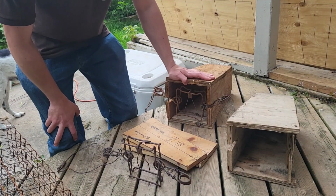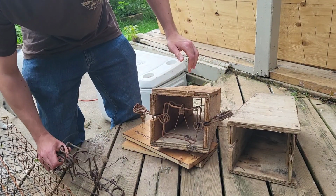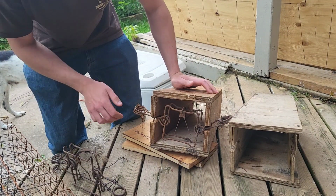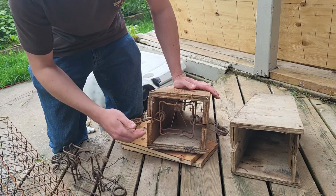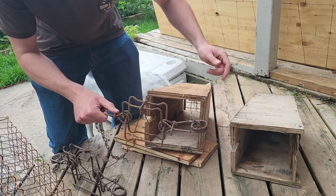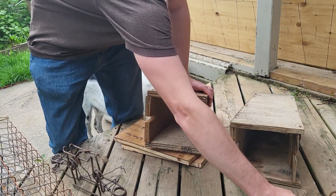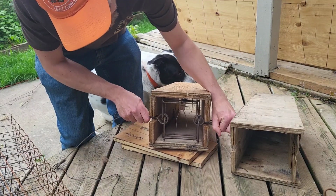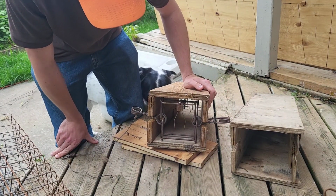So here I got a couple boxes I built for last season. As you can see with the Dukes, a little bit of a gap up there. You know, a female mink, especially if you had your trap like that, could slip right under. So you could either put some pine boughs or something of the sort, or you could just reduce this piece by maybe half an inch or so. But as for the Belle Isles, they fit great. It's not a whole lot of room for anything to get by.